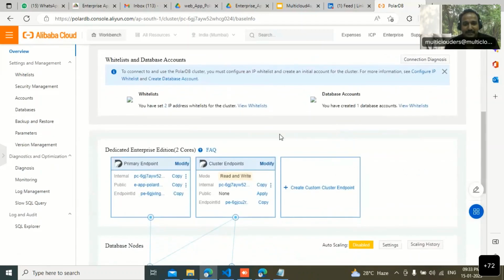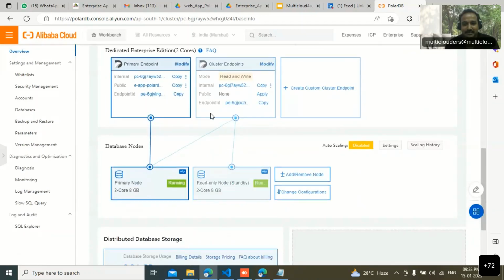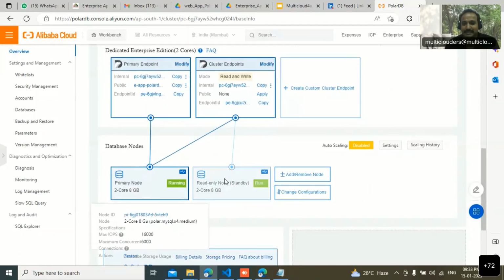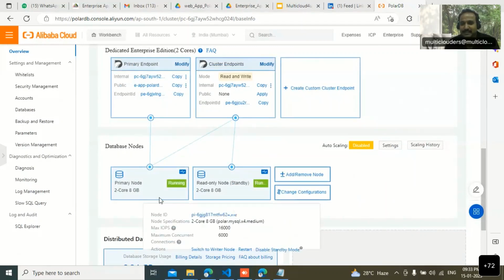Okay, so now you see, this is something you have to know clearly. There is a primary node and secondary nodes. In my case, I have created one primary node and one read-only node. Minimum we need one primary node and one read-only node. But since it is a demo, I didn't create further read-only nodes. Totally I can create 15 read-only nodes.